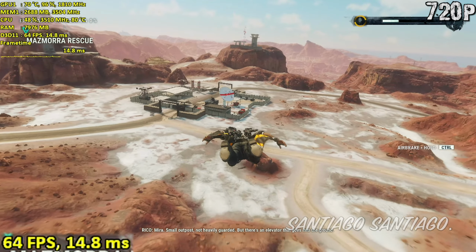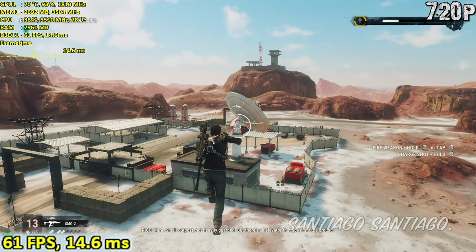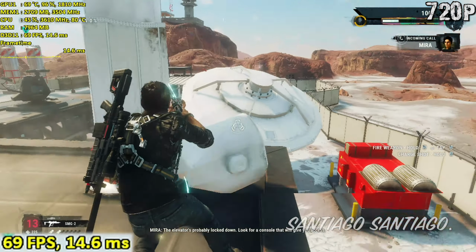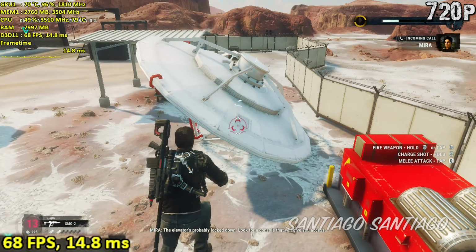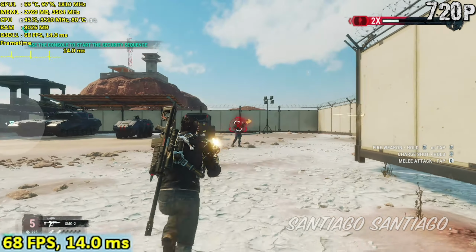Mira, small outpost, not heavily guarded. But there's an elevator that goes into the ground. That must be La Mazmorra. The elevator's probably locked down. Look for a console that will give you access. Copy. Helicopter inbound. Heading to AO.